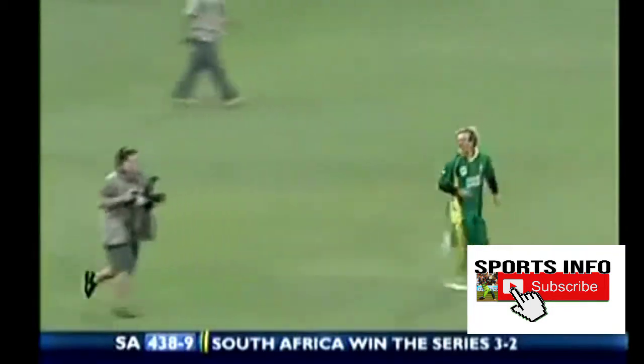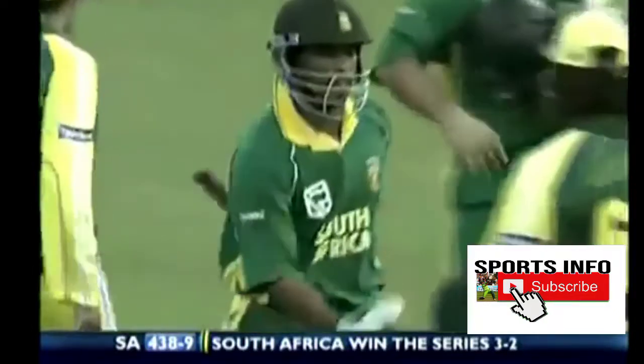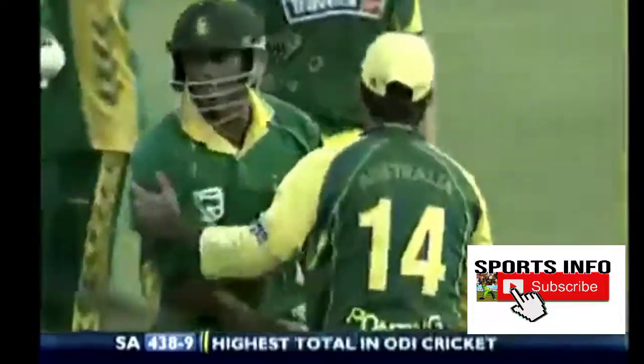That is a sensational game of cricket. And it is a superb victory. Well, I've been around the world watching this game. Look, their tears. They are crying out there. The South Africans are charging out onto the ground. Gilchrist shakes hands with Boucher. Mtini's on a high. Ponting cannot believe this has happened to his team. The South Africans at the Bull Ring today have seen the best one-day international ever played.